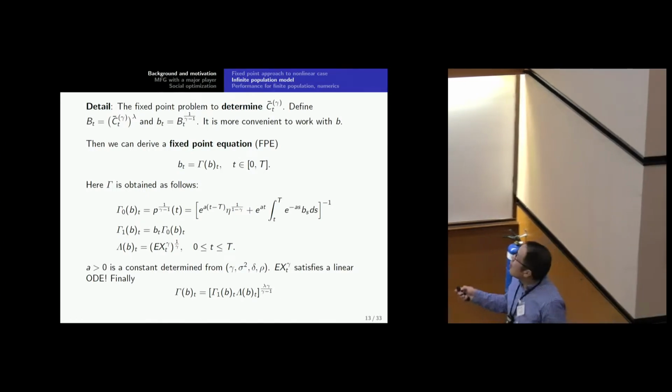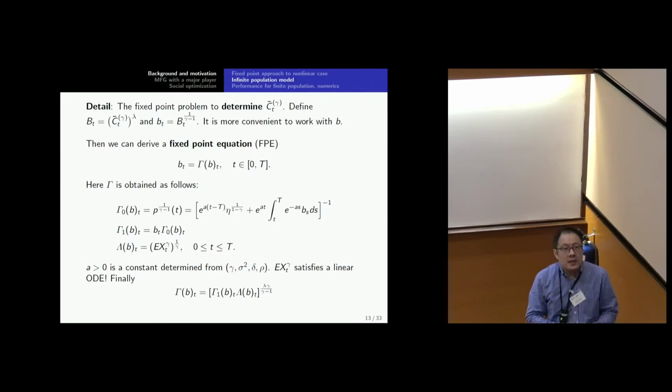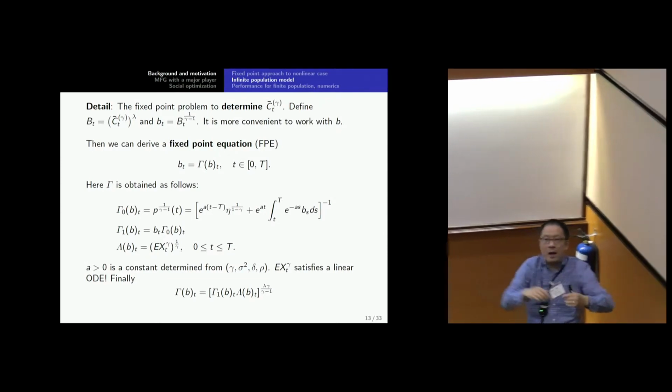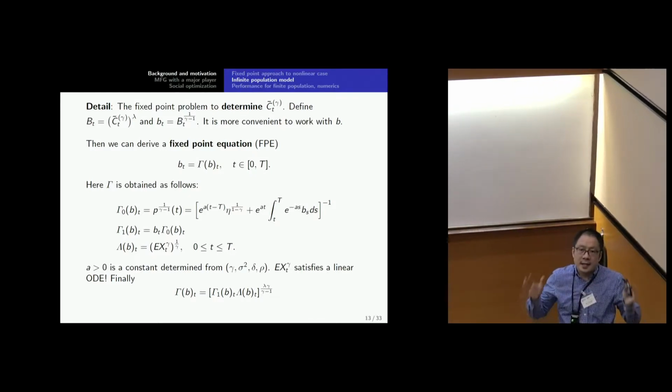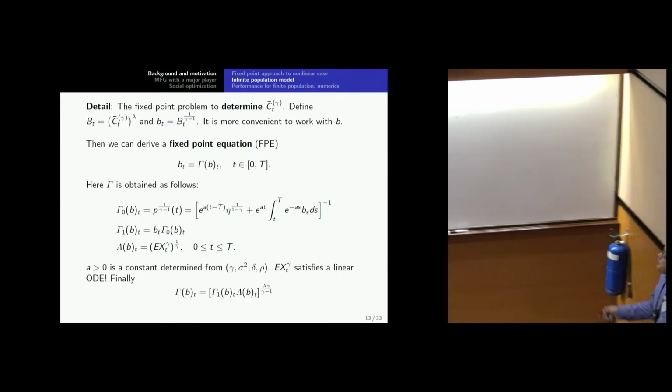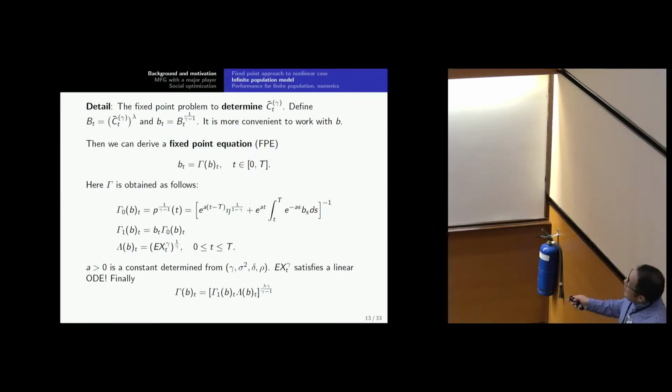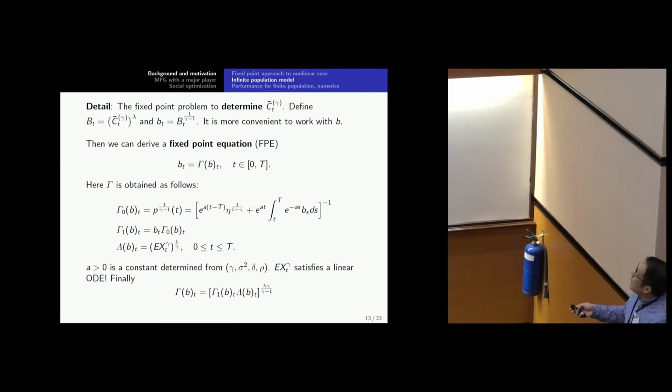What you do for the fixed point equation is just to iterate in a space of continuous curves. That's definitely easier than iterating a surface. So this is how we can get the fixed point equation. And here I suppose we have already calculated the solution to the fixed point equation.